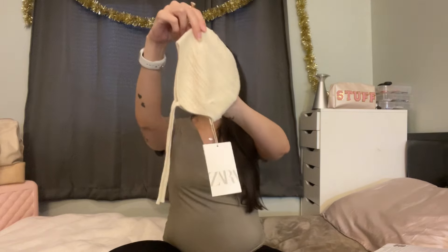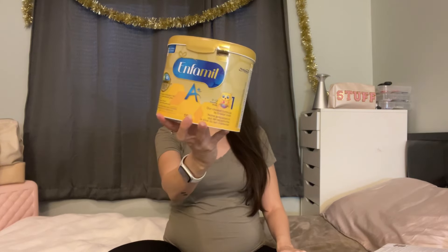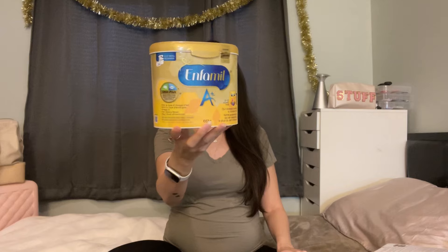I did order this very cute little bonnet from Zara. I think it's so adorable — super gender neutral, because we do not know baby's gender and this may not be our last baby. I just love gender neutral stuff on newborns. It's buttery soft and I absolutely adore it. I do plan on breastfeeding and formula feeding. My supply tends to be low — I actually wasn't able to breastfeed at all with my last baby because of implants, and then implant removal did some nerve damage. So you have to be prepared with formula. I picked up a case and I'll be buying a couple more because we really love this brand — it mixes with water beautifully and all the doctors I've talked to have recommended this one specifically.